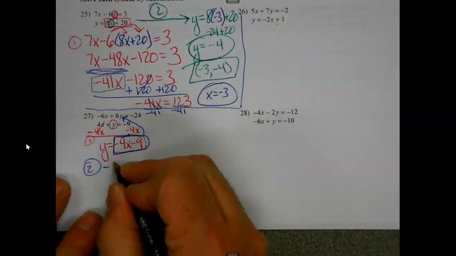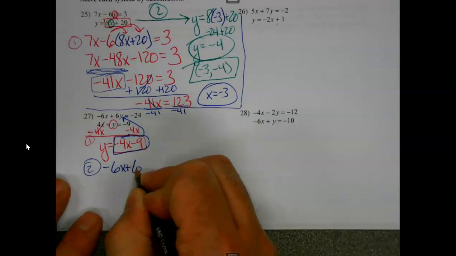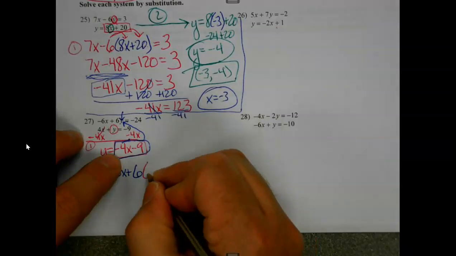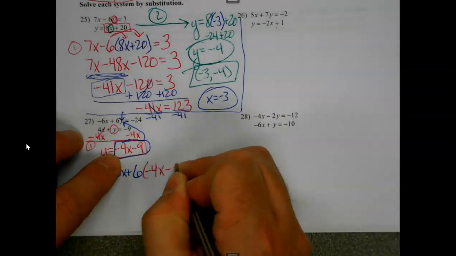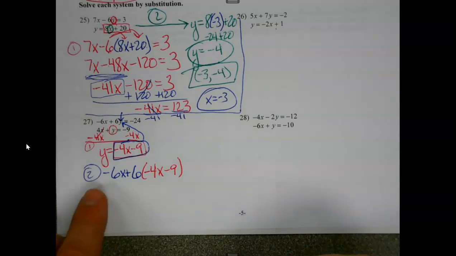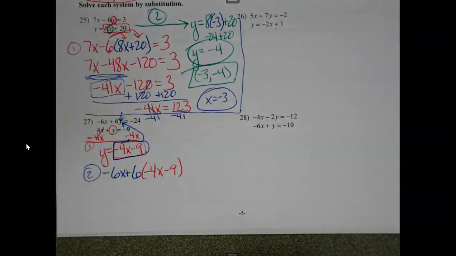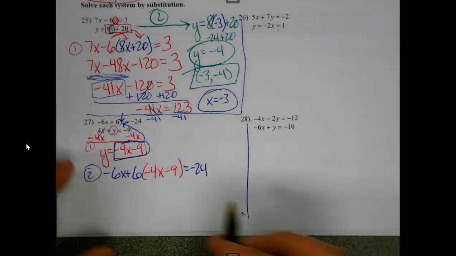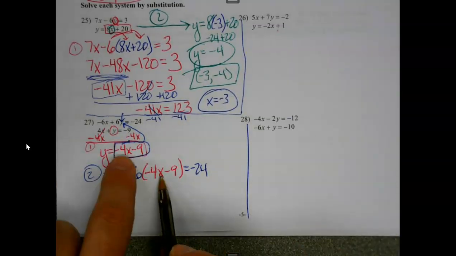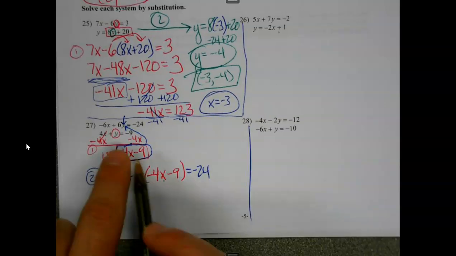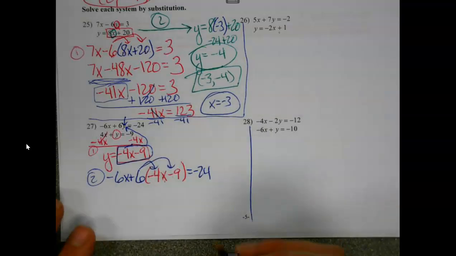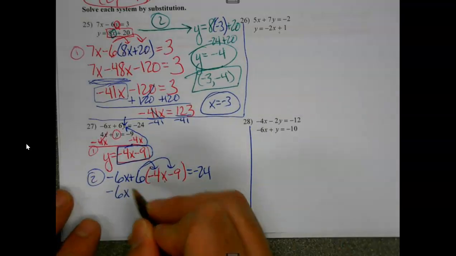So I start copying that top equation until I get to y, right there. Then I'm going to replace it with its value because I want to be able to solve for a variable, and I can't do it when there's two of them in there. So it's that top equation with the new value in. And now we're going to use number 25 to help us see how this works. We're going to multiply that 6 through.